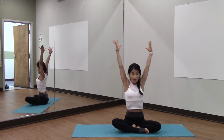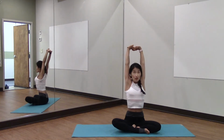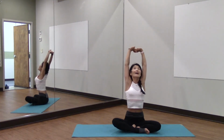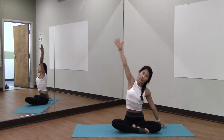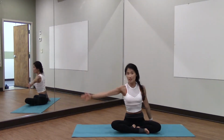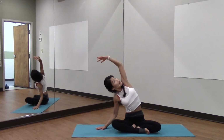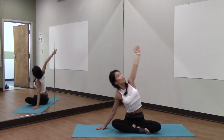So raise your arms up overhead, interlace your arms, and let's just pull up and gaze up and open your chest. Take a deep breath in. And exhale, bring your arms down, reach the right arm up overhead and lean over to the left side, opening up the right rib cage. And then left side, reach up and bend, opening up the left rib cage and lung space and back.